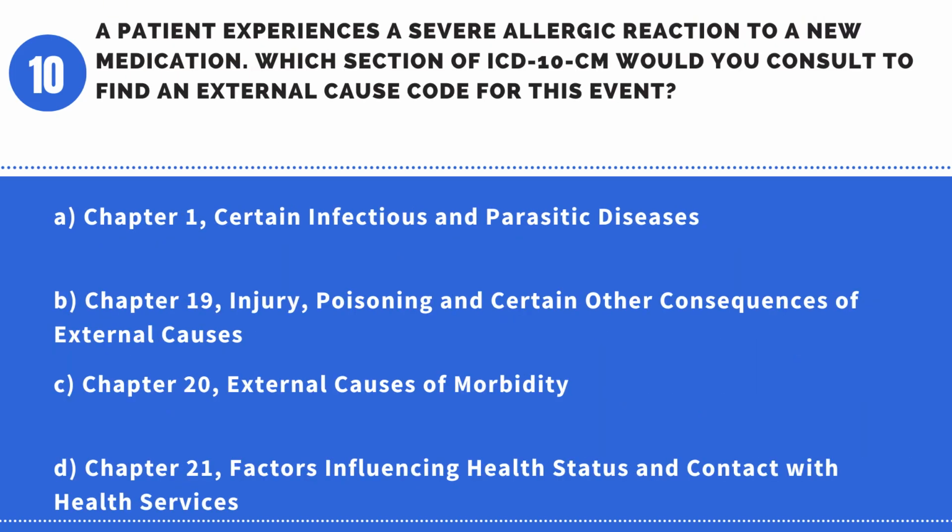Question 10. A patient experiences a severe allergic reaction to a new medication. Which section of ICD-10-CM would you consult to find an external cause code for this event? A. Chapter 1, Certain Infectious and Parasitic Diseases. B. Chapter 19, Injury, Poisoning and Certain Other Consequences of External Causes. C. Chapter 20, External Causes of Morbidity. D. Chapter 21, Factors Influencing Health Status and Contact with Health Services.